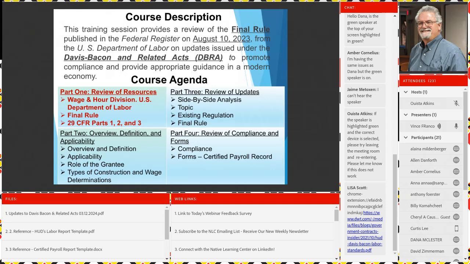That's what we're going to be doing here today: trying to go over the federal regulations as they pertain to Davis-Bacon legislation and think through how this would have an effect for us at a tribal level, and how we could put some of these changes in place. The really good news about the updates to the Davis-Bacon is most of the updates are superficial. They're really not major earth-moving, significant changes.